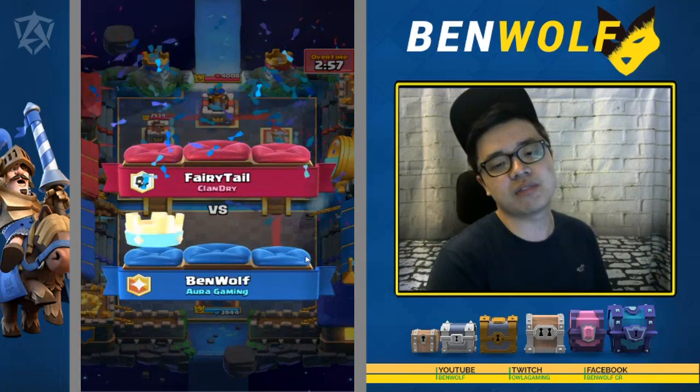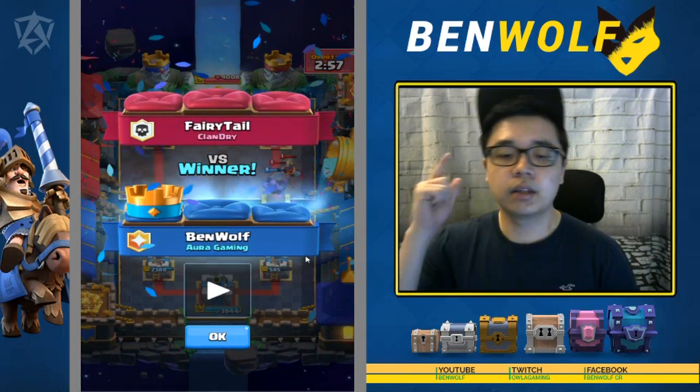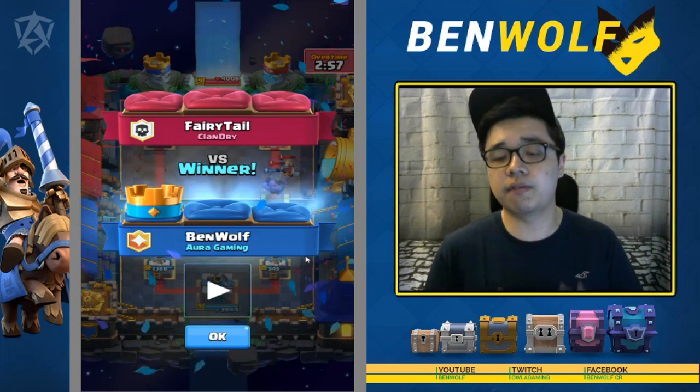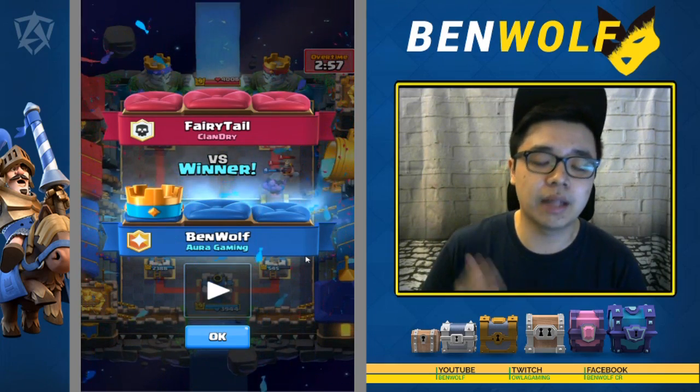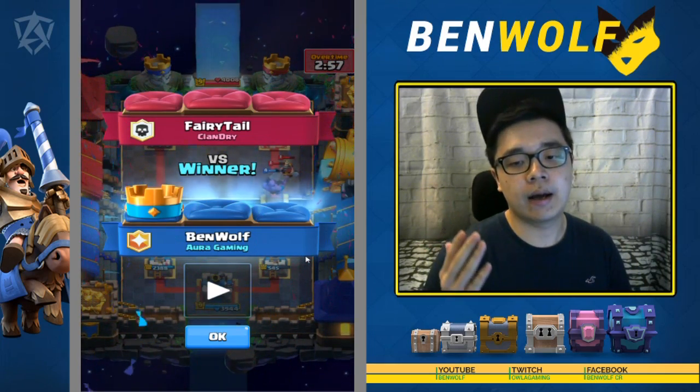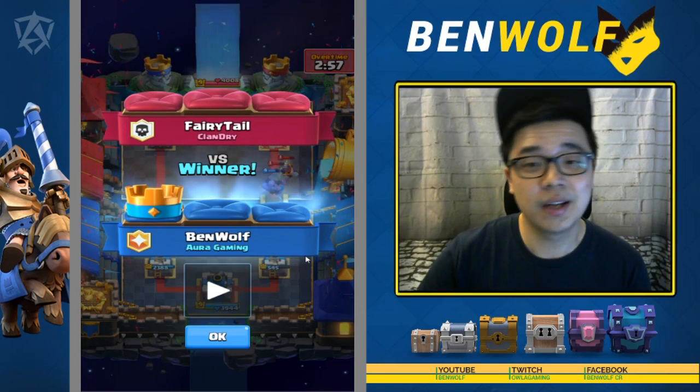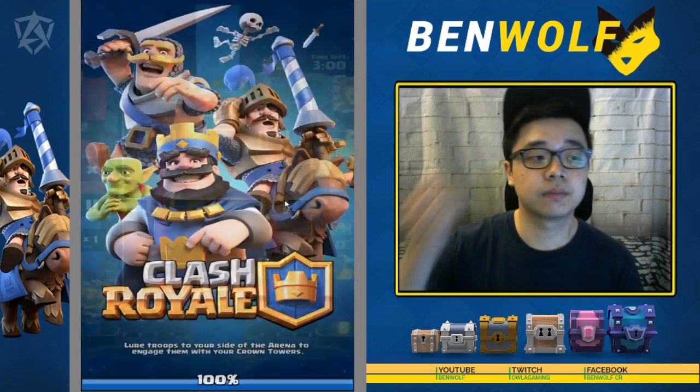So good game versus Fairy Tail, definitely a close one. The bowler tornado push, the bowler tornado defend on our Princess Tower definitely saves the game. And that's what we can learn by using this deck as well. So let's jump into the last gameplay.